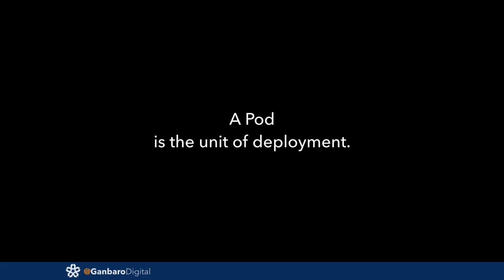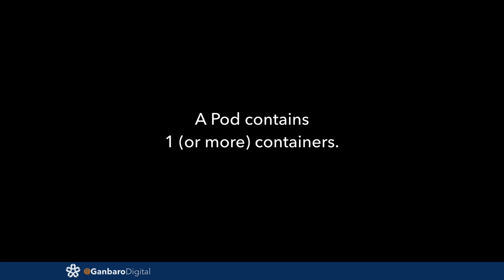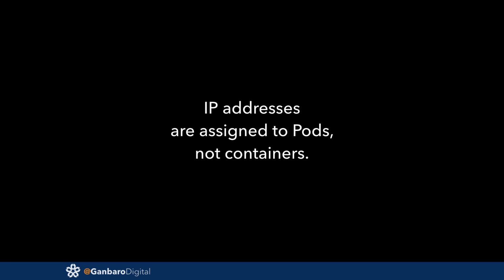The reason it stops when you get to a pod is because a pod is actually the unit of deployment, not a container. A pod is a group of containers. It can have one container, but it can have more of them as well. I mentioned the networking earlier. Everything gets an IP address, but it's not containers that get IP addresses, it's the pod. So if you've got 3 containers in a single pod, and there are good reasons you'll sometimes put 3 containers in a pod, they get the same IP address.